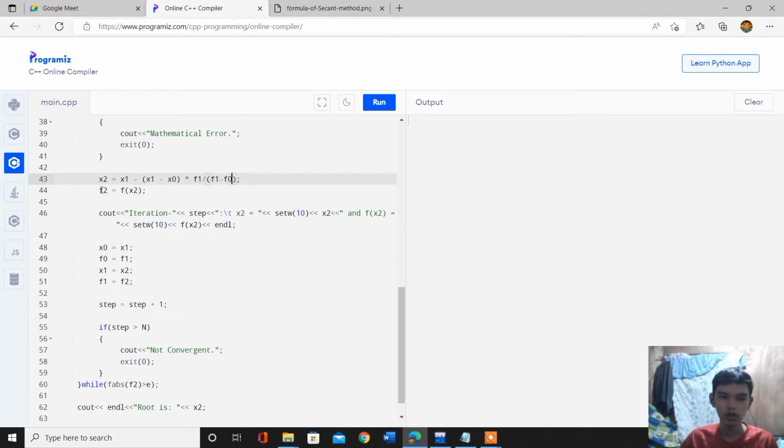And then we also put here f2 is equal to f of x2.